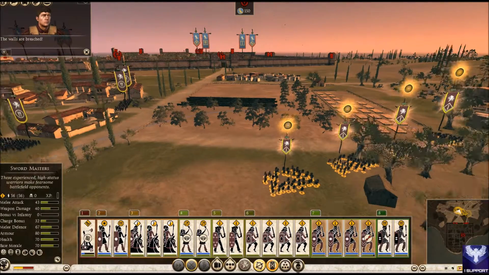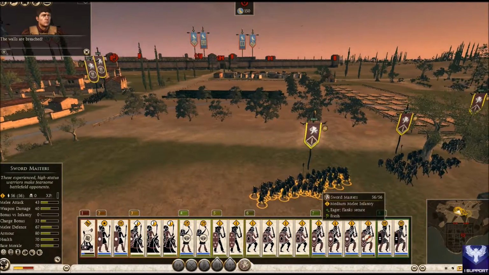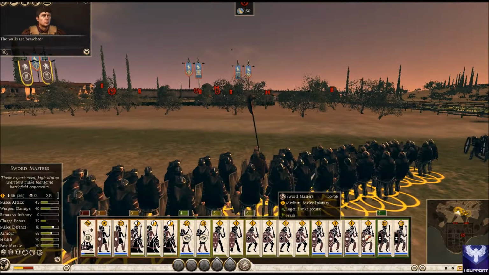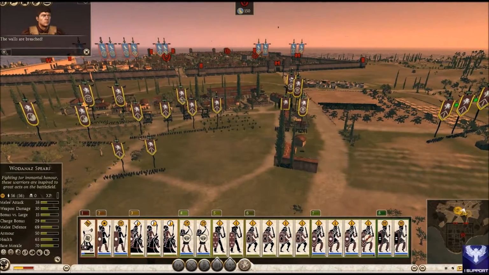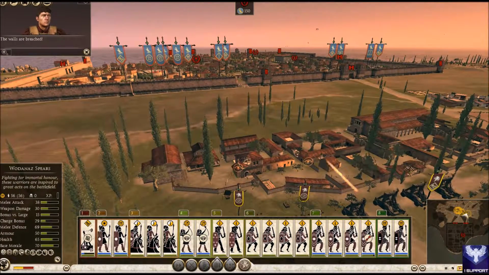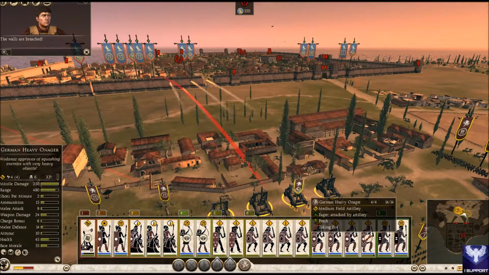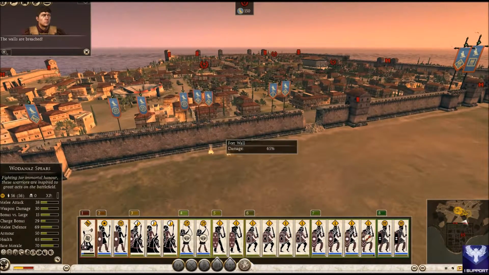I'm gonna put them in shield wall because it's probably gonna help. I think it puts up their melee defense and their armor a little bit. So I can basically just take a few more hits. But I've got my general hiding behind here in a wooden spear. His walls are at 50. My onager is running low on ammo. He's missing quite a few shots.